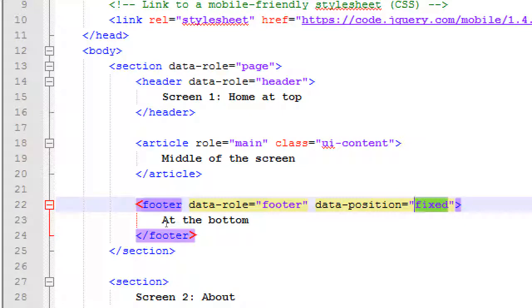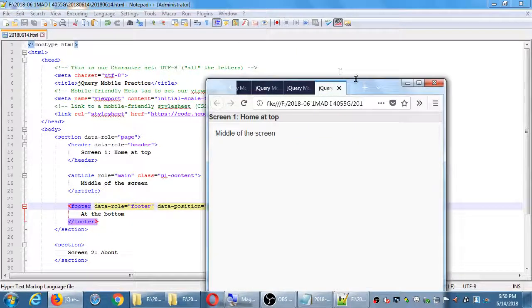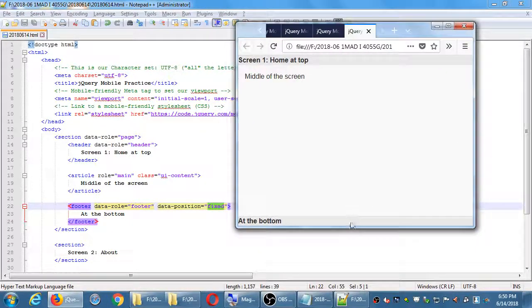So this first attribute was saying the stuff inside of this element is at the bottom, but not necessarily all the way stuck to the bottom of the screen. Another attribute, its purpose, to position it somewhere. We're fixing it to the bottom area of the screen. And now when you save it and run it, it should get that footer and should stick it at the bottom no matter the size of your browser. So here it is.